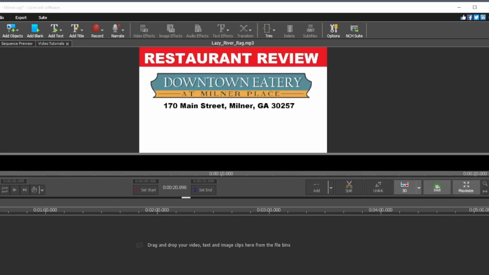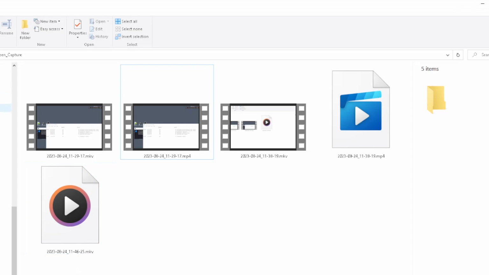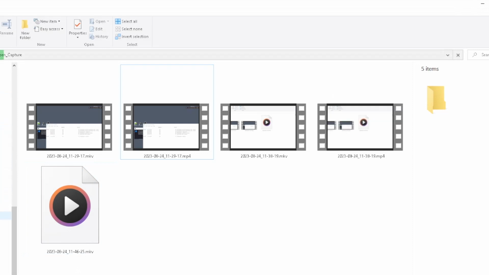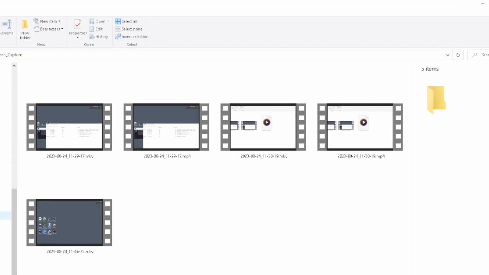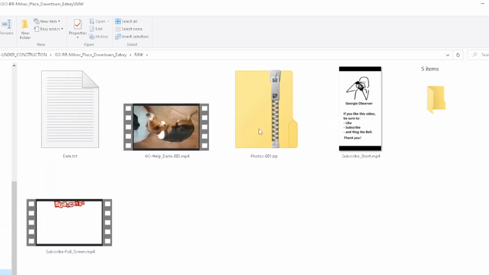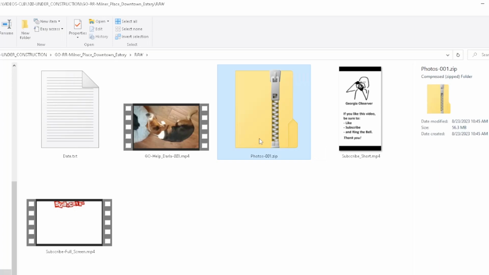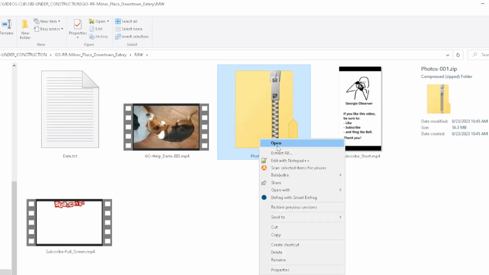And let me check something real quick. Yes, all my files are automatically saved to Google Drive or Google Photos, and then I download them to my desktop.